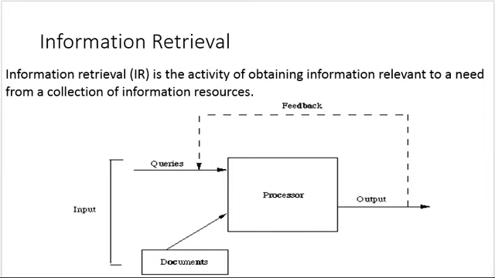Information retrieval is a way of obtaining information relevant to the information resources. So whatever you need from that database, you should be able to extract. You will have input queries and the documents, which would be a data set, going to a processor, and then there will be an output, depending upon the user feedback. So basically in our project we are integrating user feedback, that is artificial intelligence, so that the network trains itself and adjusts the weight depending on whether the output was correct or wrong.